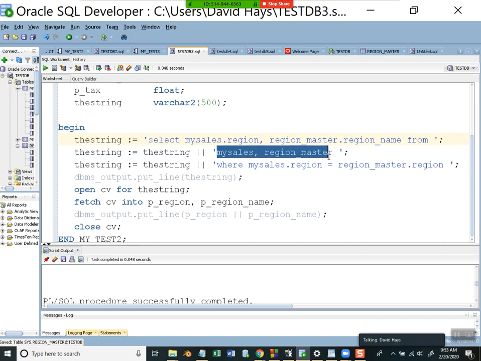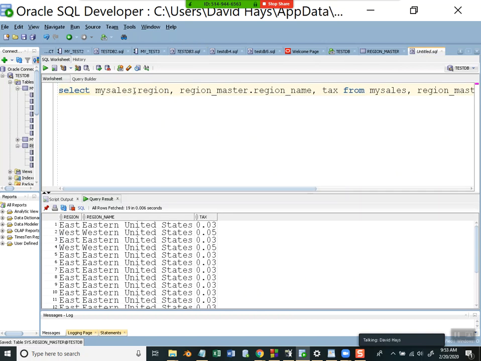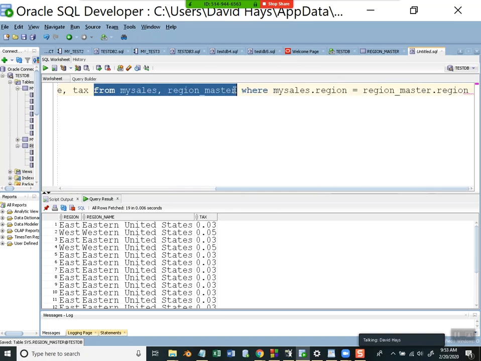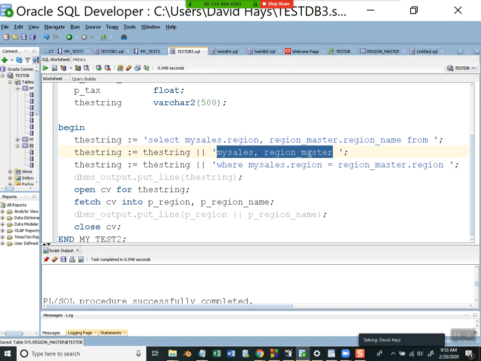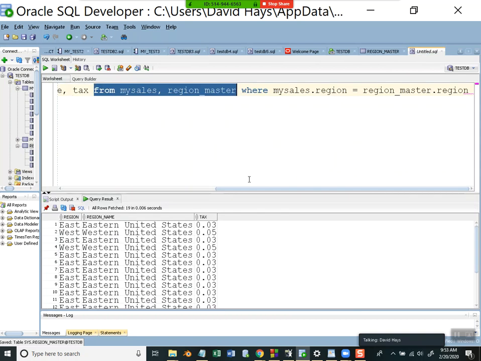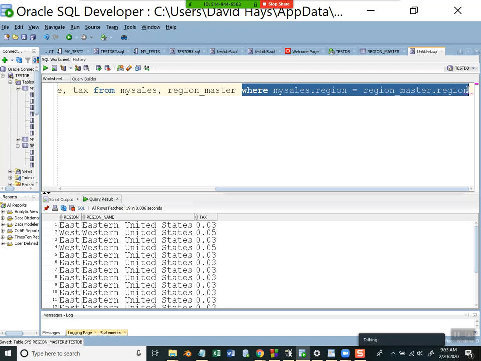And then my sales, comma, region master. That corresponds to this part right here. And then where my sales.region is equal to region master.region. Again, that corresponds to this next piece right there.